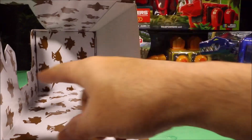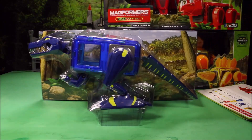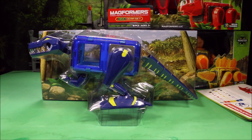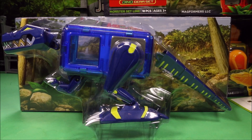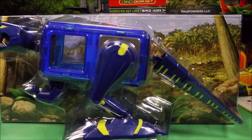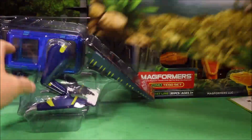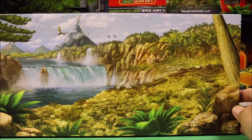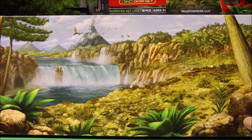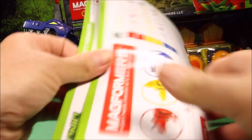In the package it almost looks like it's some type of wrapping paper. And then here you've got the T-Rex all put together with a really cool jungle background. Awesome! They also let you remove the background without damaging it, so it creates a fun image you could use when you're playing with the toy. There is the T-Rex.